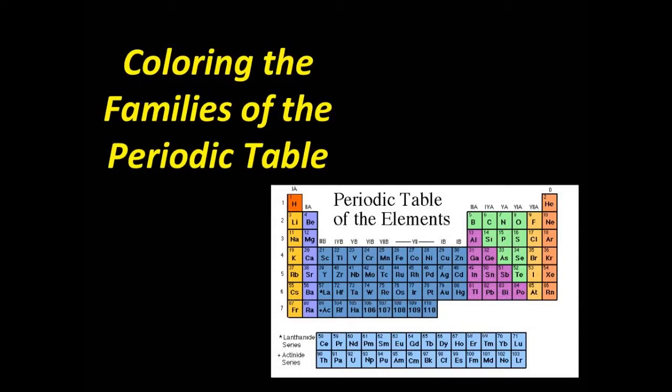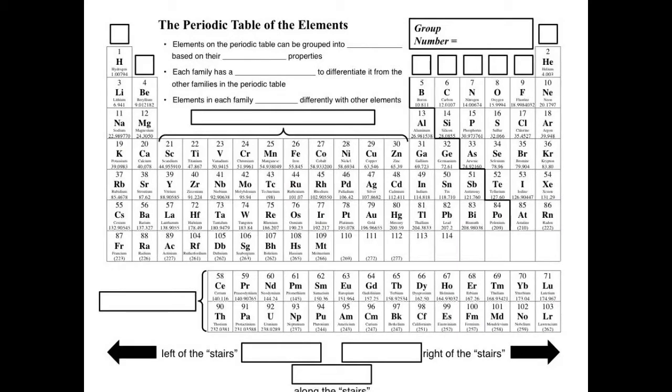And now we're going to look at how they're arranged in columns. There's some significant importance to that arrangement as well. As you're following along, you should be taking your notes on the periodic table of elements notes page that looks like this. We're going to fill this in and get some color added to this to help us organize these elements based on their groups.